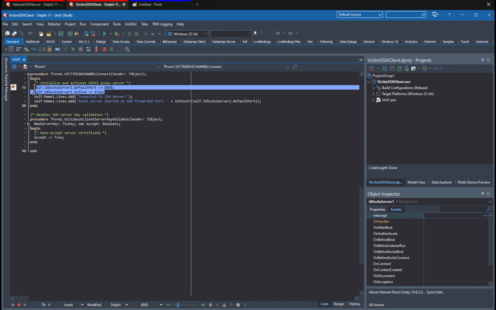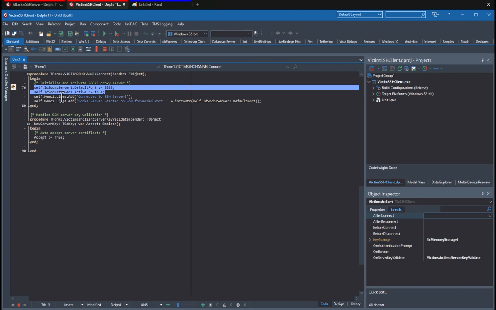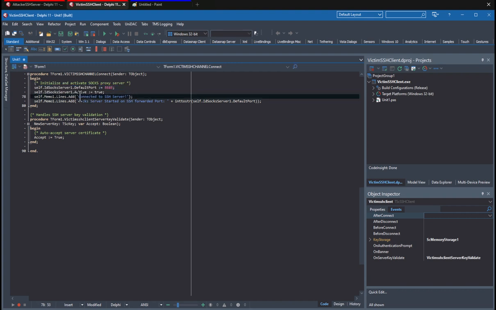the website. Like this component already has all the logic inside of itself to grab the website and whatever else you're trying to do and send it back through the port that it came from, which is 8888. In other words, when it throws it back through port 8888, it goes back through this, back to you. Pretty cool, right? So then we're going to just simply say we connected to our SSH server, the SOCKS server started on SSH forwarded port.